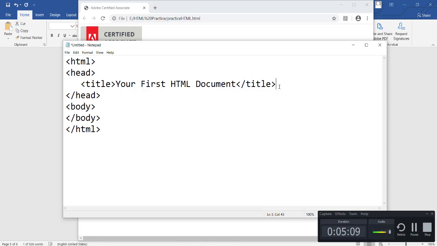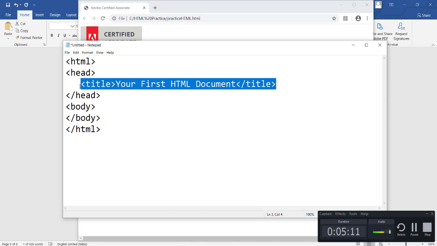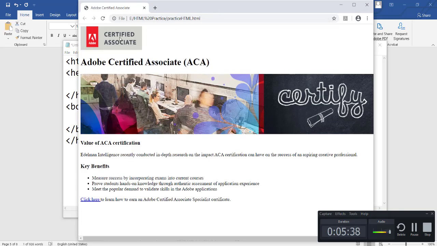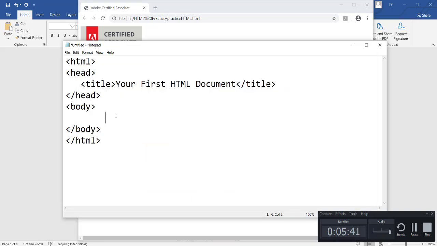Now for our course we need to focus only on the information specified inside the head section, which is the title of the document that will be displayed in the browser, as we will see when we run this page. Now for the design, anything you need to put on the page, image, text, video, sound file, must be written here inside the body section. As we have in this example, the first thing is the image.